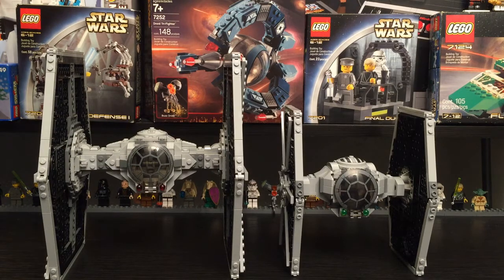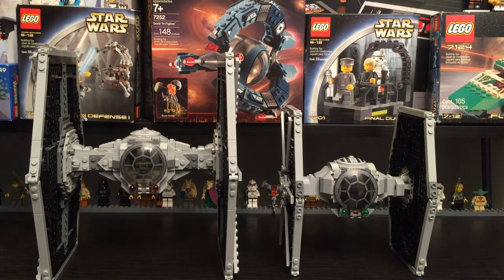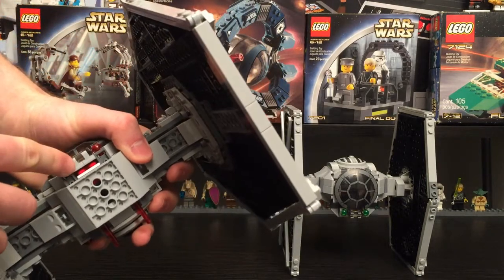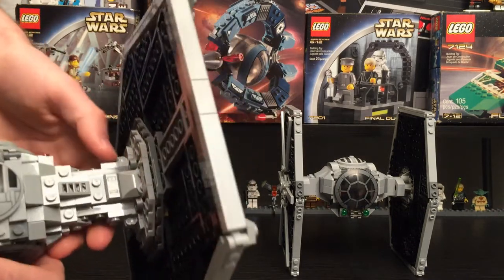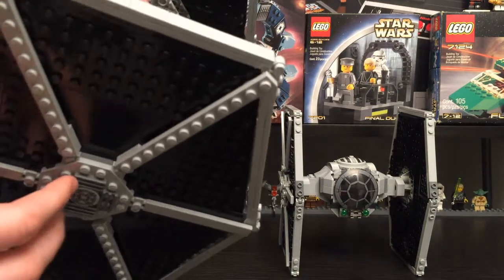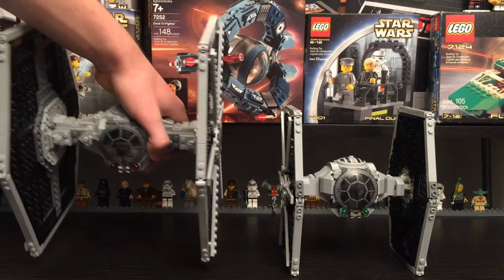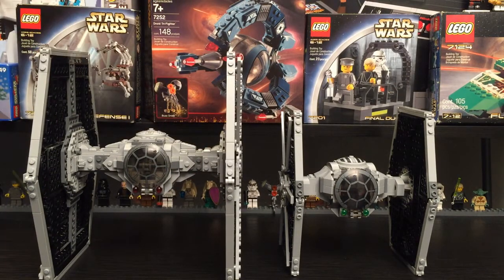Now, I'm going to be super nitpicky here. Let's start off with the 2018. We're going to start off not even talking about size. I'm going to get into the models themselves, not think about size, and look at what here isn't accurate. First thing, look at that. We have a little bit of white. I told you I was being nitpicky. A little bit of tan right there. On both sides, if you look really closely, I don't know if you can see it, but you can just barely see a little bit of blue. It's just that the plates that were used have a little bit of thinness on their edges, which reveals some of the stuff there.